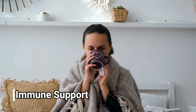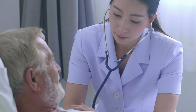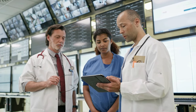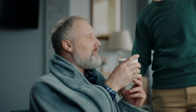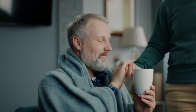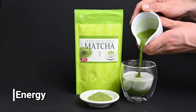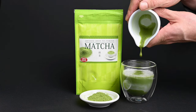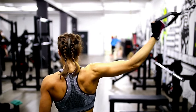Boosting the immune system. The catechins in green tea are another one of the many matcha benefits. During one study, these compounds were given to healthcare workers in a green tea extract, and they were found to be three times less likely to succumb to the flu. This means that green tea has the potential to not only make you feel better when you're sick, but also help prevent you from ever getting sick in the first place. Energy. In addition to all these health benefits, matcha also gives you a lot of energy in a similar way to coffee. This can have all sorts of secondary benefits, like increased alertness during work and school, as well as increased performance during your morning workouts.